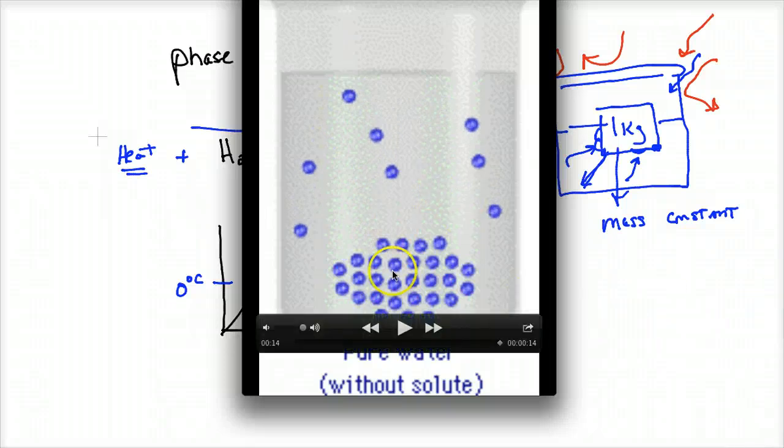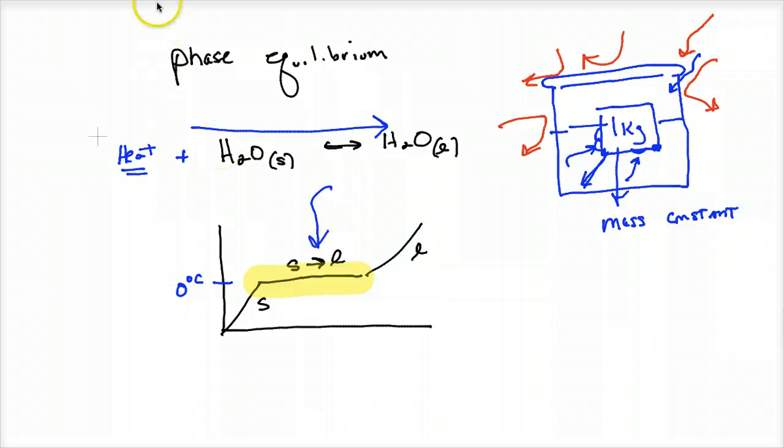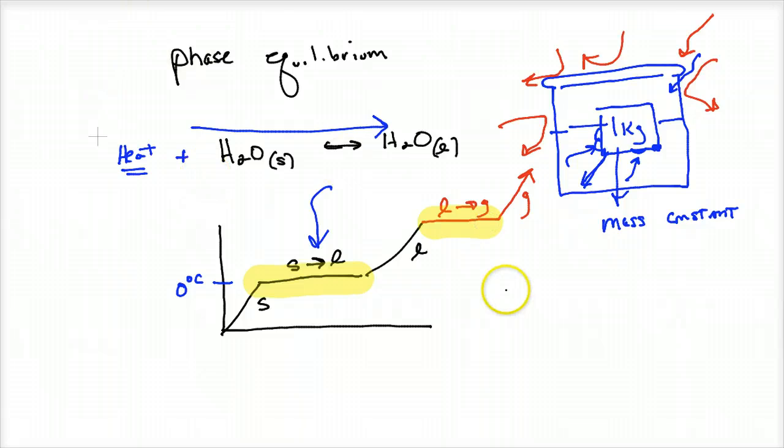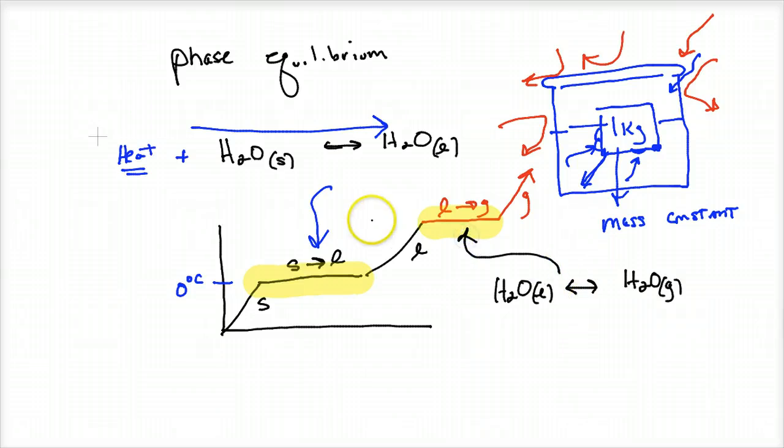So you see some melting and some refreezing, and that's why the mass would stay constant in a perfect cooler. Now if we continue this line upward here, we have liquid going to gas. So here we have another phase change, and that would be H2O liquid, evaporation, going to H2O gas. But we can also have the reverse happen at this temperature if we're stuck at 100 degrees Celsius.